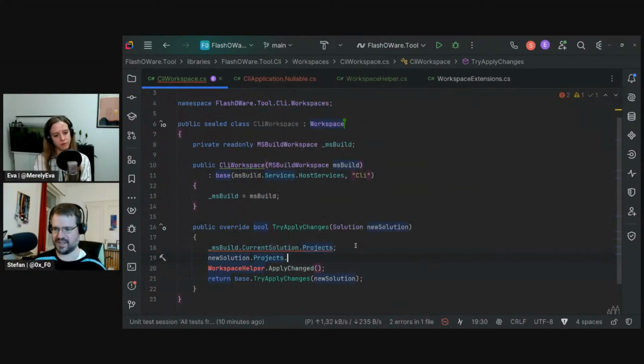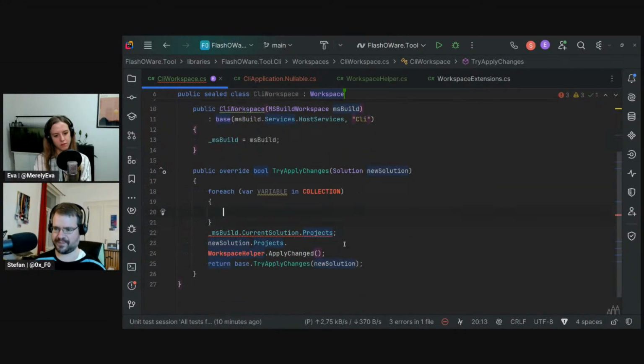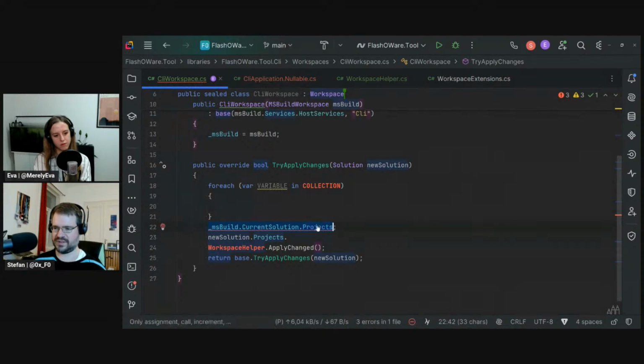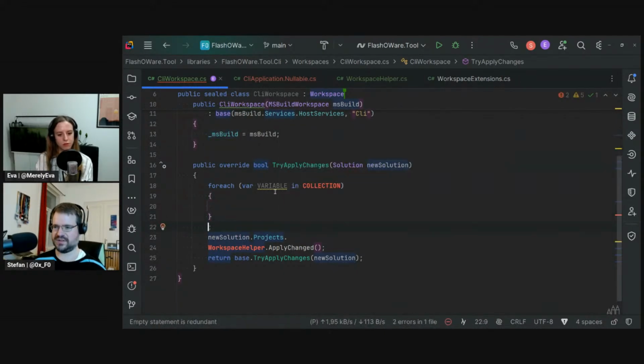So can we basically do a bit of foreach over... A solution may contain multiple projects. Yeah. Now, understand if any of these projects have changed, because what we did so far is we only check if one.